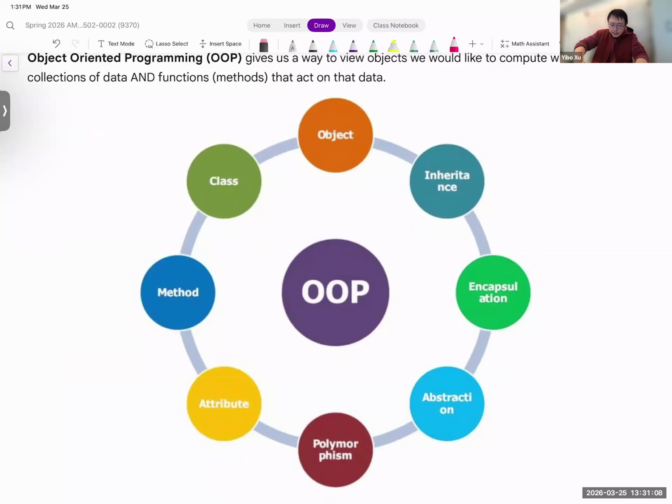So object, that's what we just mentioned. We focus on all kinds of objects that we want to manipulate. Today we're going to talk about what the class is, and then the methods, which are the operations that you want to interact with your class. Of course, for any class that you care about, there are special features.